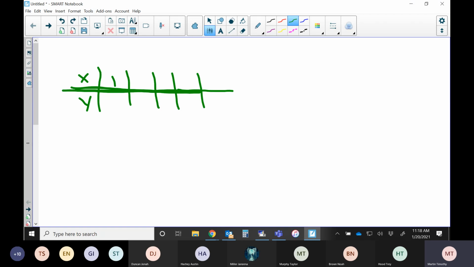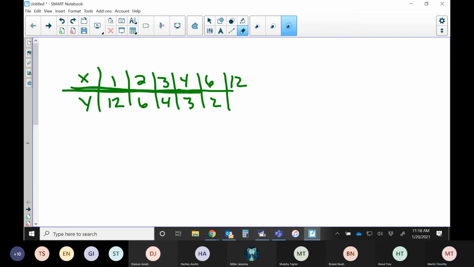That doesn't mean that x has to increase every time and y has to decrease. It could be either way. They have to do it proportionately. So to give you an example of what something looks like when it varies inversely, this is an example of an inverse variation. There's a real easy way to check, or actually we'll do the easy way at the end.